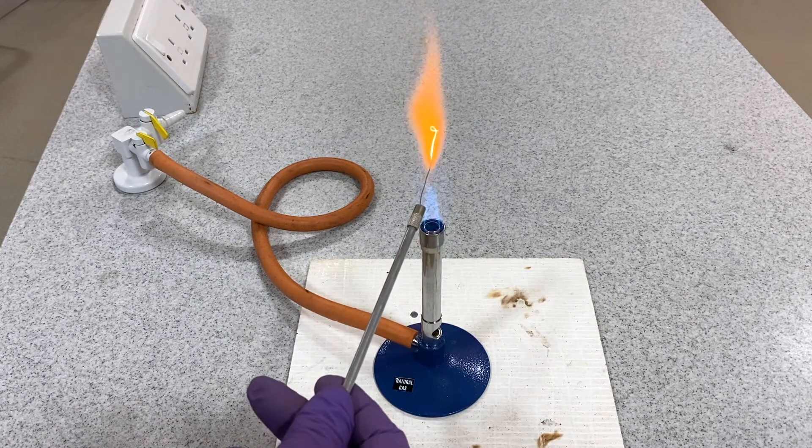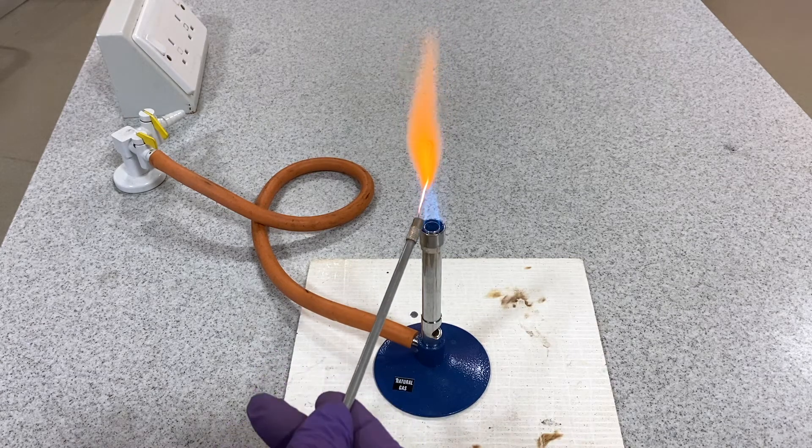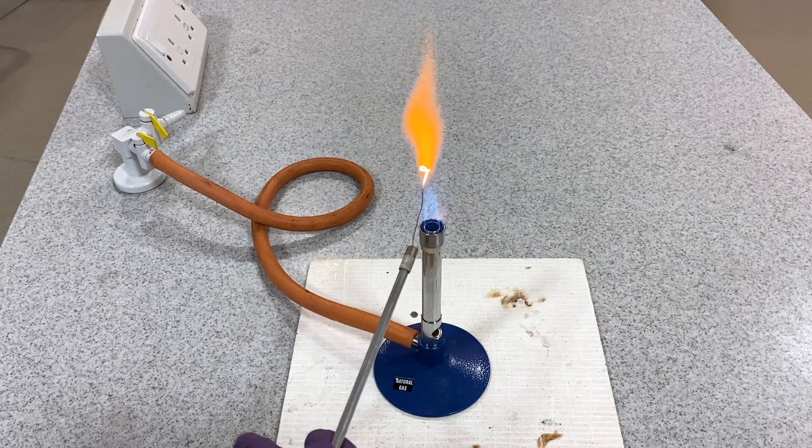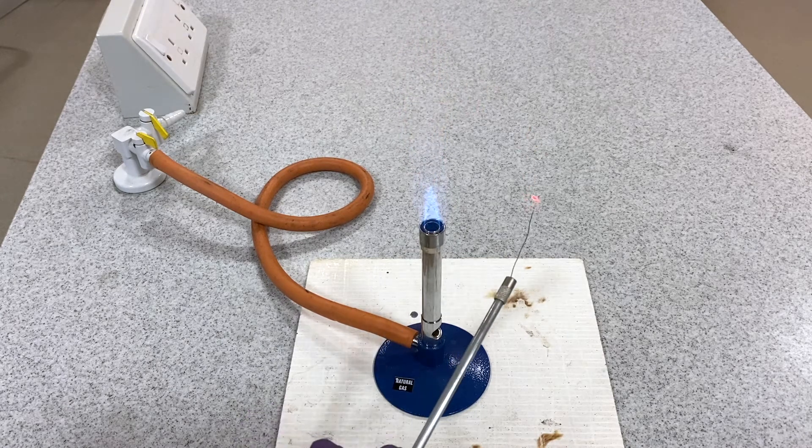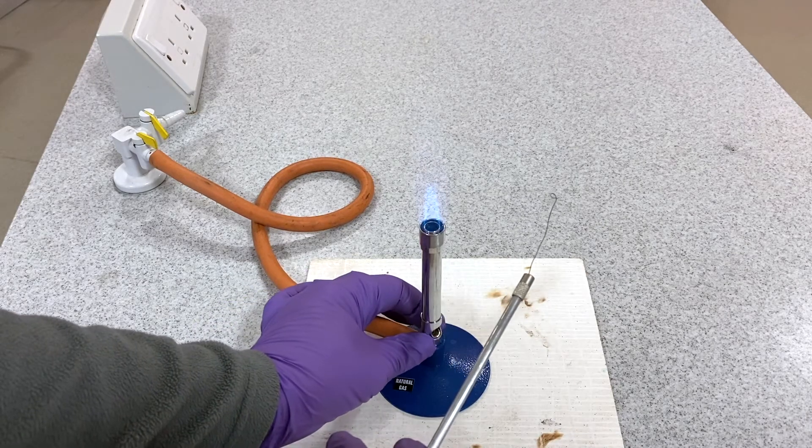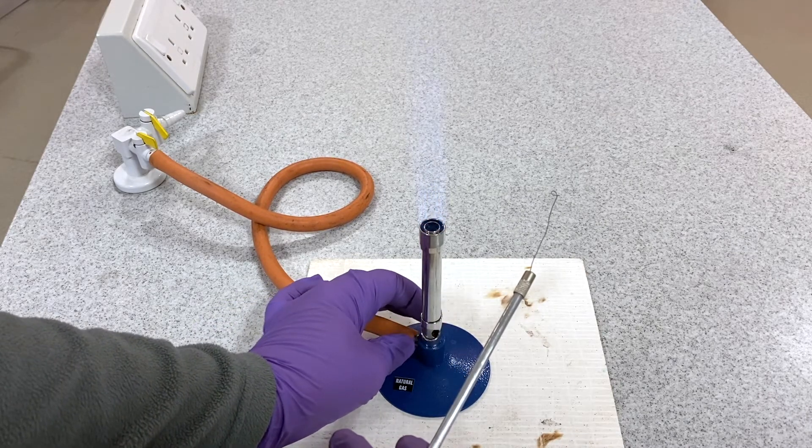Do not use the light blue cone part of the flame at the base as this is cooler than the rest of the flame. The wire loop is heated until it is glowing yellow. Never use the wire loop in a bacteria sample unless it has been allowed to cool.